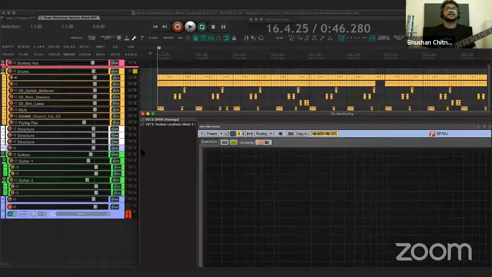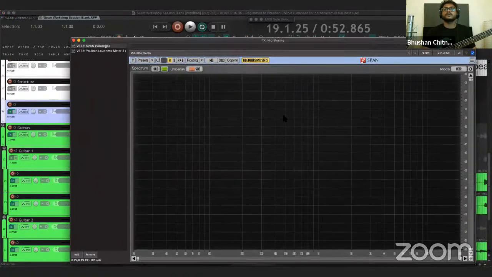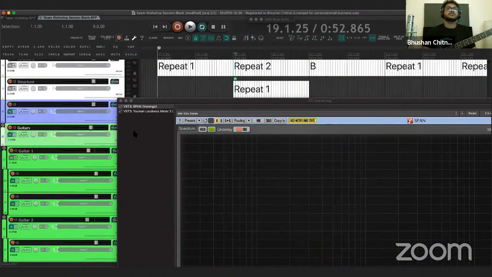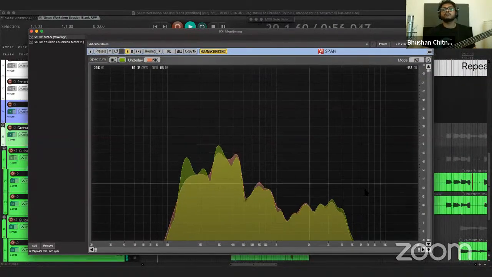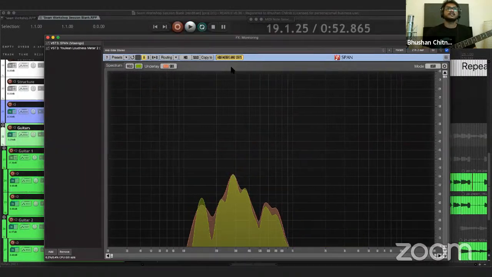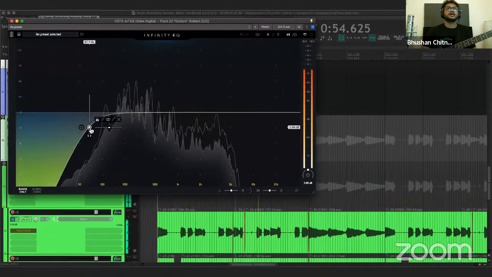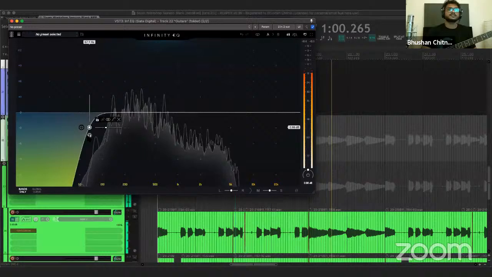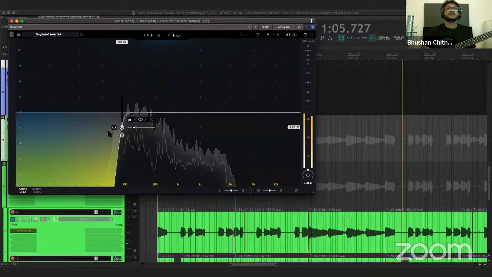Whereas if you see the guitars, they will occupy space, but I'm going to EQ them. So they are not occupying a lot of lows, they're not occupying a lot of highs, and it's pretty weak in this range because there are vocals here. So generally in the mix stage, what I will do is put an EQ and get rid of this area a little bit to make space for the bass at this area, which is my bass area.